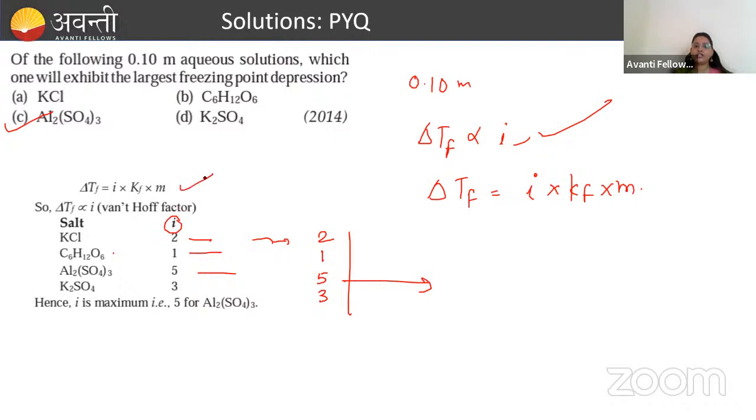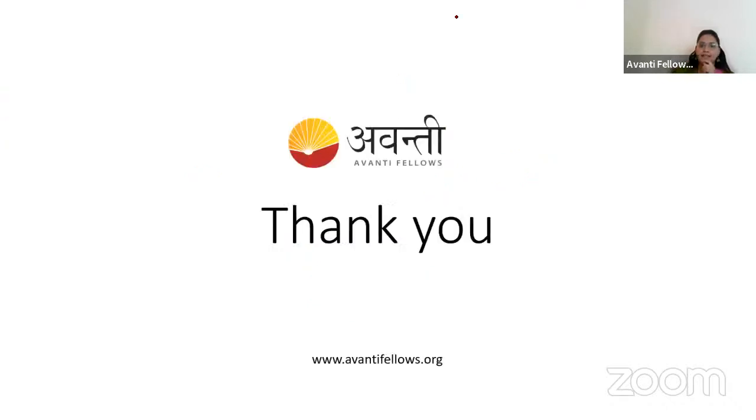So in this way we need to calculate the van't Hoff factor, and this is its relation with the freezing point depression. These are certain problems I have summarized here. Try to solve more and more problems from the solution chapter. If you have any doubt, you can ask me. This is important, okay? Colligative property is also very important.